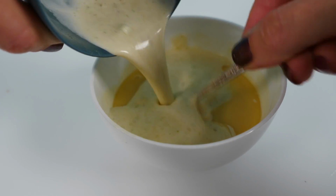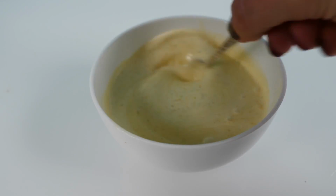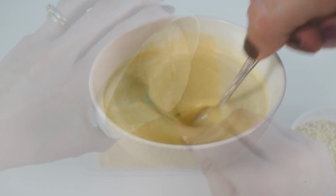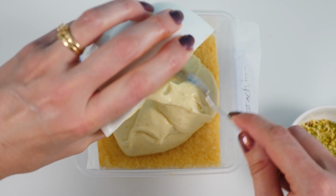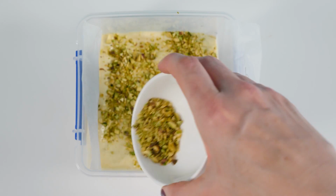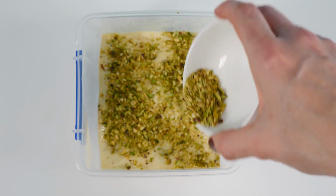To each of the white chocolate mixtures, add one of the other flavours. So this is the pistachio cream that I'm adding here and mixing in. And then you want to pour that into the container, sprinkle it with some chopped pistachios, and then add another piece of cake on top.